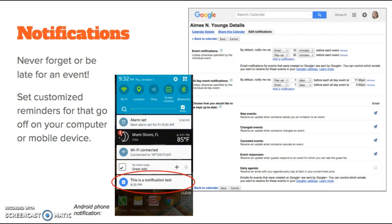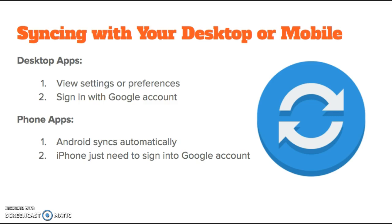On a mobile device, you can edit your default notifications for both regular events and all-day events, and choose to be notified with device notifications, emails, or both. Open the Google Calendar app, touch Menu in the top left, then Settings. Choose one of your calendars, like Events. To change or remove a notification, touch it, or touch Add Another Notification. Your changes sync with your computer notifications — for example, if you chose 60 minutes before on your phone, you'll get a pop-up on your computer 60 minutes before your event as well. There are many calendar apps that sync well with Google Calendar for both computers and mobile devices.